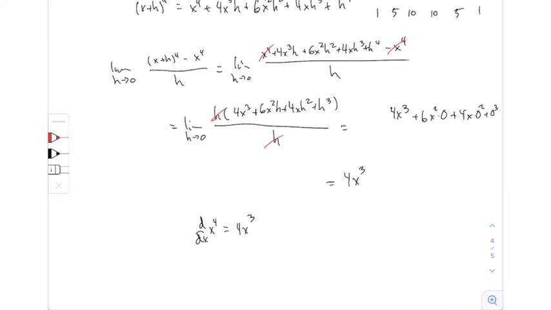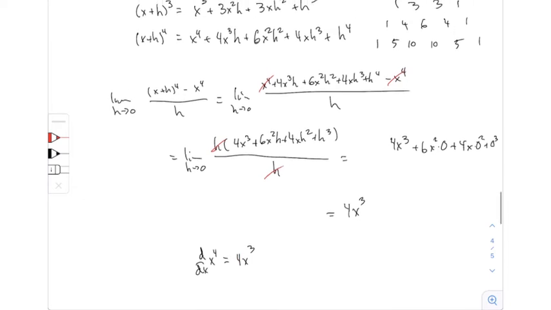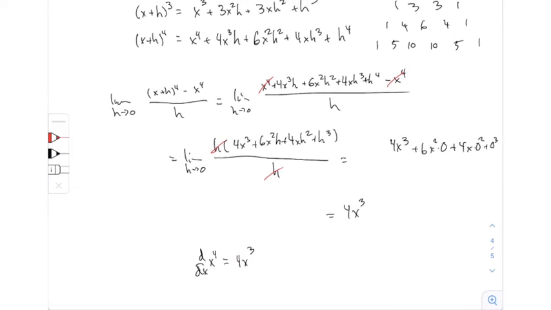Well, when you look through all this nonsense, that 4 came from here, which came from here, which came from here. The fact that this is a 4 right there is really because this row in Pascal's triangle began with a 4. That's where this 4 ultimately came from. And then everything else went away because it had extra h's when I plugged in with the limit. All right, anyway, let's try and do this for x to the power n.